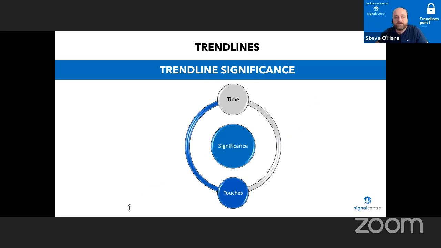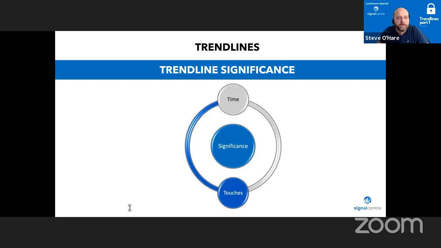So what are the most significant things in a trend line? Really, we've got the time that the trend line's been going. The longer the trend line has been established, the more significant it will be. Now, a longer term trend line that has been going on for months or years may not be really significant for a short term trader. But the short term trader, if he does know about these long term trend lines, may be able to skew his intraday trading or his daily trading and take the longer term trend line into consideration, because there will be bigger market participants, funds, banks that are looking at these longer term trend lines.